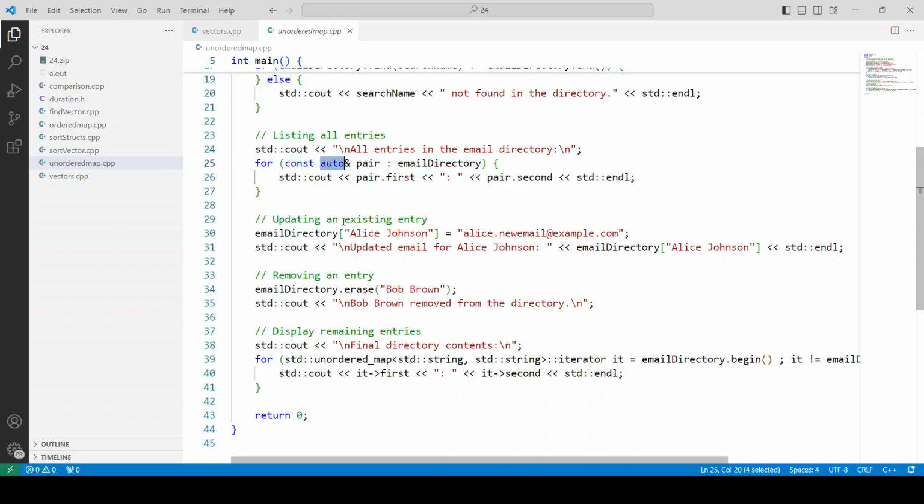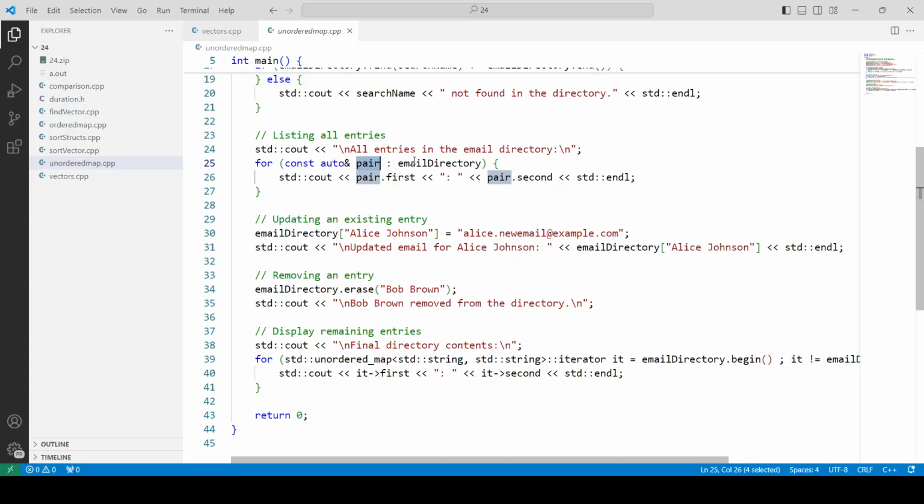I'm using the auto type specifier to let the compiler figure out what the type of the elements are going to be. But this is the most essential part of the range-based for loop. This part is the name of the container, and separated by the colon is the variable name pair.